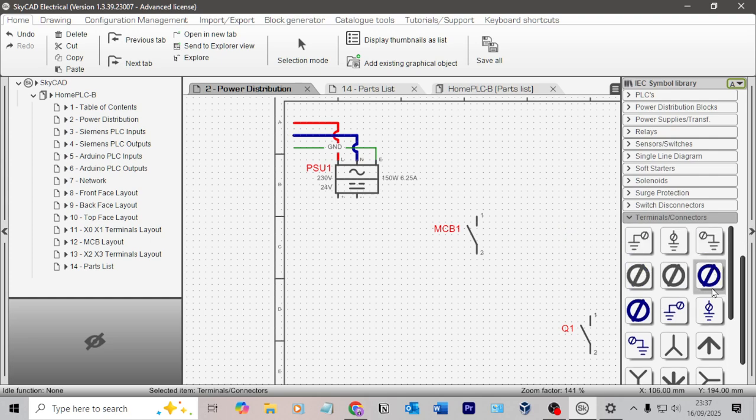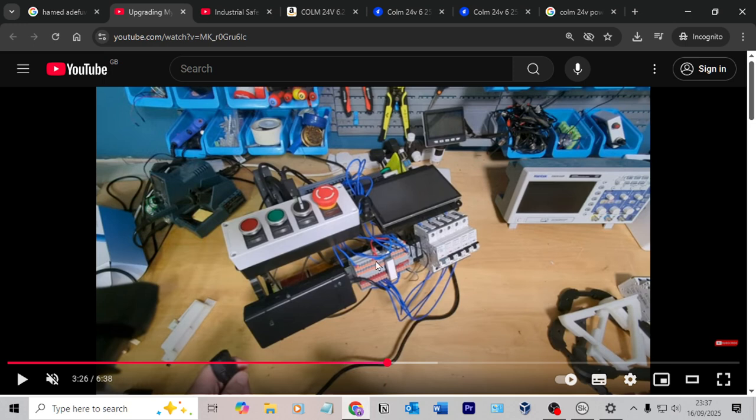Now we have a choice here. These blue ones are specific terminals, so this would be X0-1, whilst these blue ones are just linked terminals, a group of terminals, X0 or X1, not the specific terminal in that group. So we are calling this bank here... It'd be better if I draw the layout first, so maybe I will do that first. But we'll call this X0 and this X1.